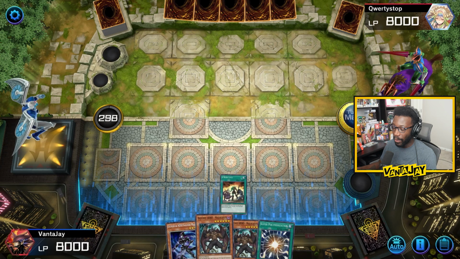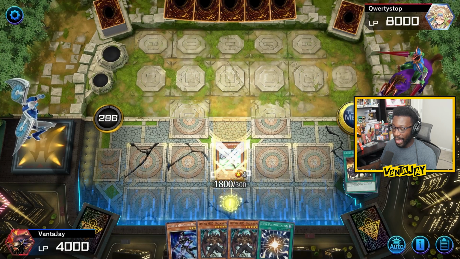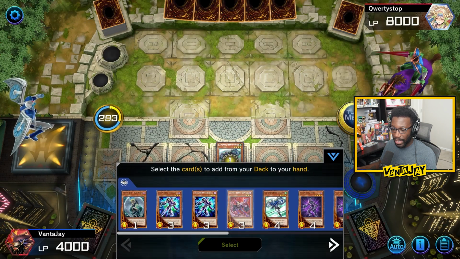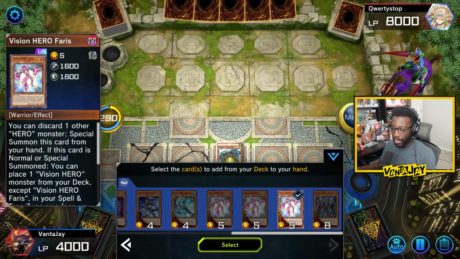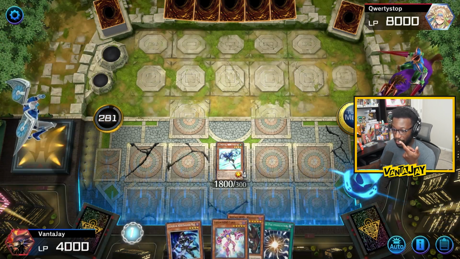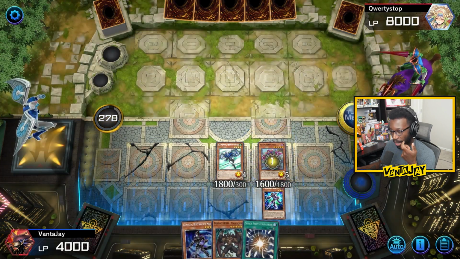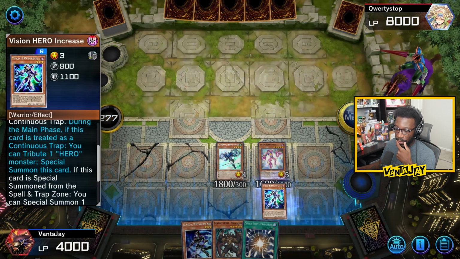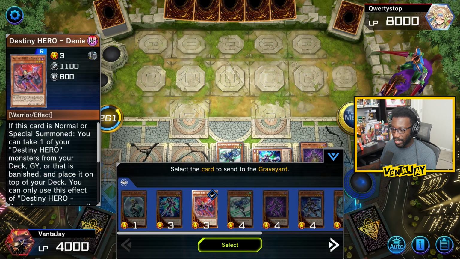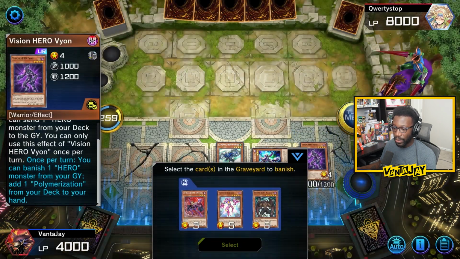Also, we opened up double Malicious, which I don't really know what to do with here. I'm gonna see how I can make this work, because normally I don't open double Malicious. I gotta figure out Denier too, but I'm still gonna discard it, because Malicious in my hand is not really gonna help me out. We're gonna go with the regular old Vision Hero line, use Increase, then we go Increase into Vion. Let's send Denier, and then we're gonna do the thing.